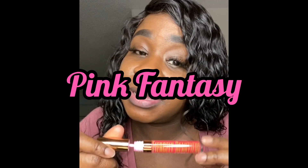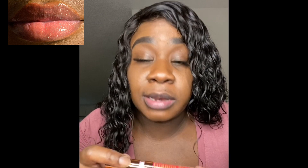So this is Galaxy Diva. The next one I'm going to try on is called Pink Fantasy — this is like a hot pink, she's also very pretty. So here is Pink Fantasy. As you can see, the more you add the more pigmented it gets. These colors are very pigmented, so if you want a very glossy look just keep adding, or if you want less just don't add so much.